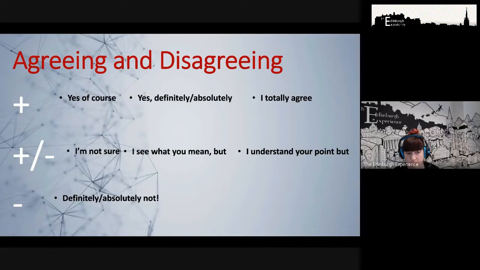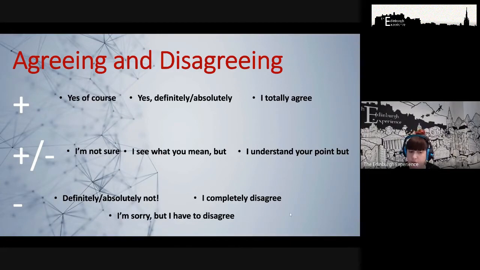So when it's positive, we can say yes. We say yes at the beginning. But when it's negative, we say not at the end. Okay. I could, again, like I totally agree, just add in an extra word to make it more interesting. I completely disagree. Or I can also say, I'm sorry, but I have to disagree. Right? So look at all of these brilliant ways, which are really very simple, but that I do not hear my students produce, right, to agree or disagree.